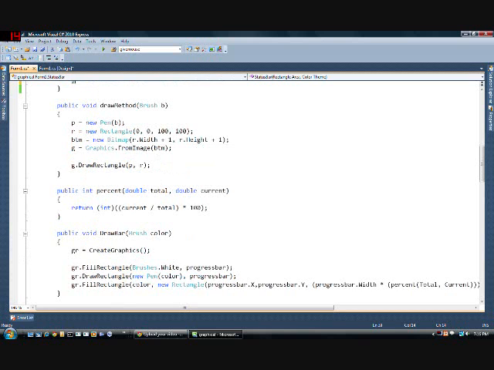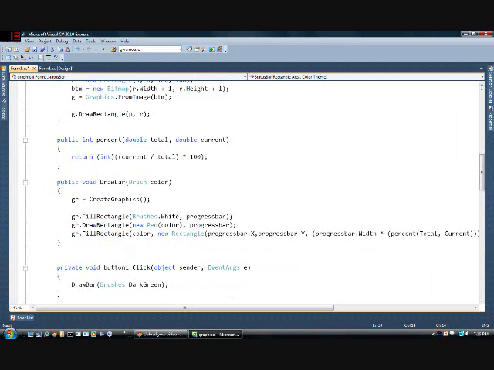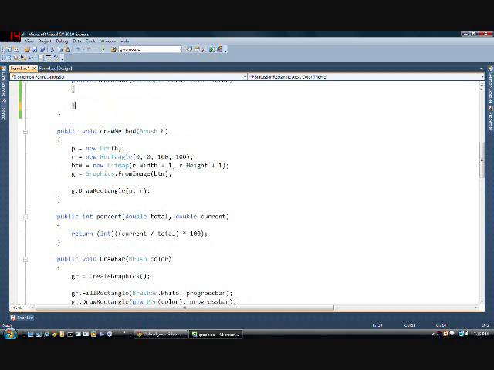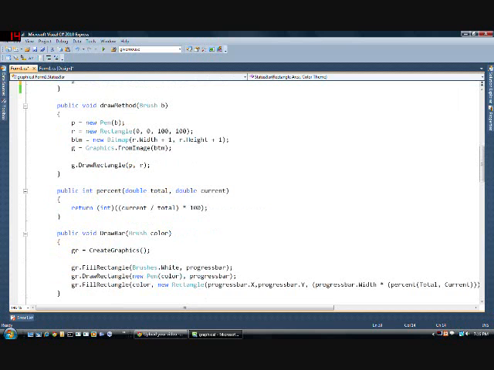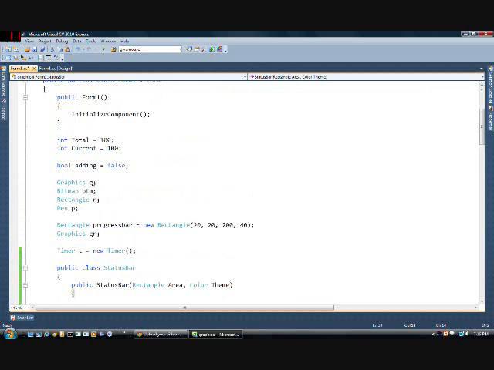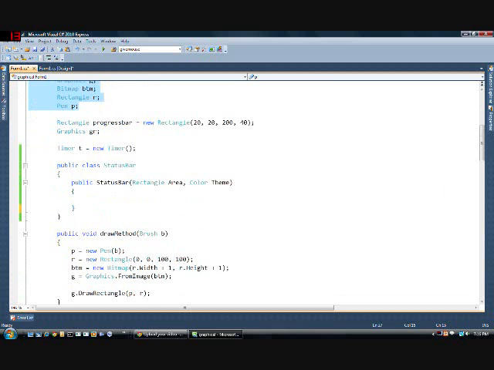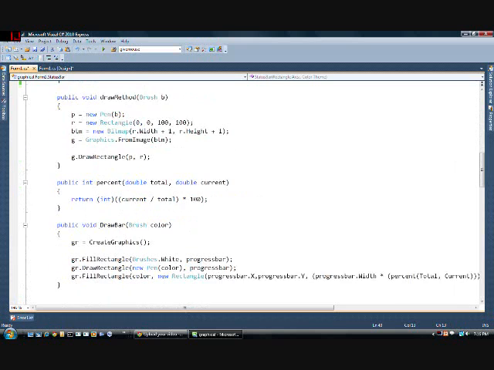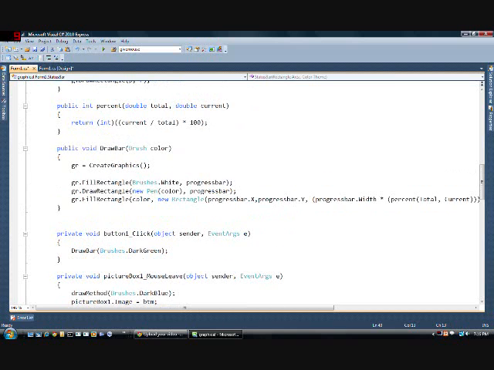Now I'm going to move this draw method and the timer into here. So first, let's move all of these things in. I'm just going to copy my variables and then go like so, and then I have a graphics G. Did I define graphics G? Okay, GR equals create graphics. Alright.